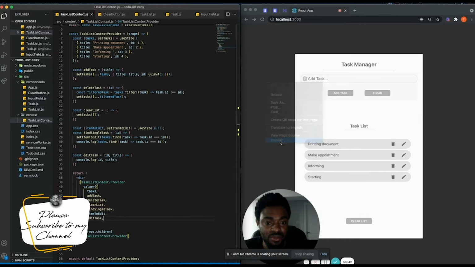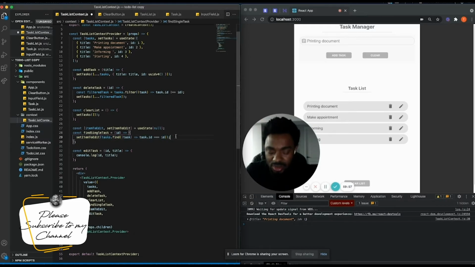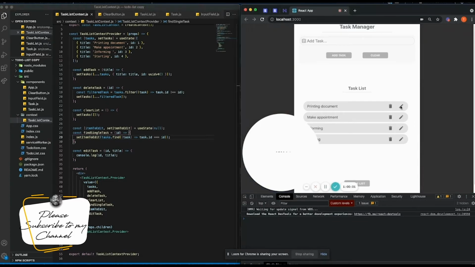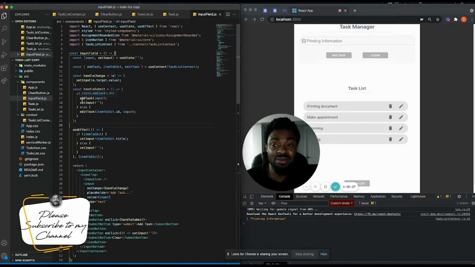So if we do this now, what's going to happen, guys? See, if I click edit, no, we are not console logging again, so let's take this out. So now we click this, print doc, right? So when I say print information, so what's in the console? See, by getting it. And the reason why it's calling the edit task function now is because there's item to edit. Remember that we configured it this way. We said if there's no item to edit, only then run this task. But if there's item to edit, run this other function. You see the power of condition.